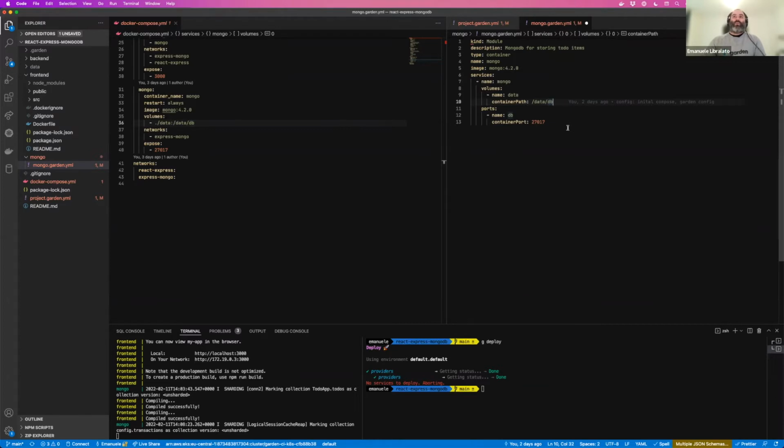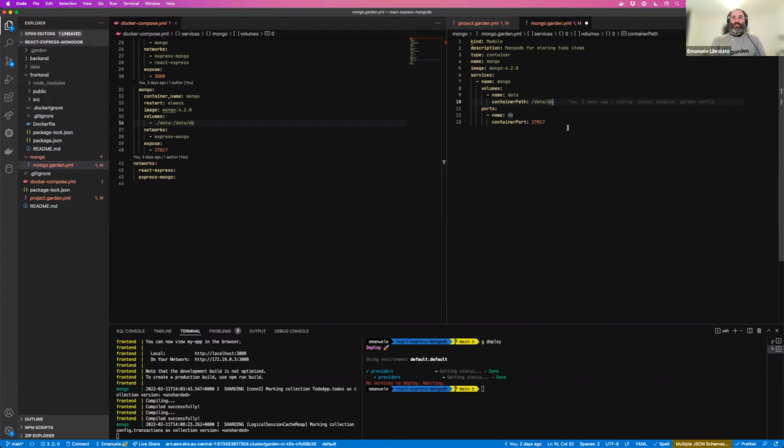If we want to create a persistent volume, there are different ways of doing this. We have a module type for that called persistent volume claim module, and that will create a persistent volume claim resource on the cluster, but it's kind of outside of the scope of this presentation, and we're not going to dig deep into that.